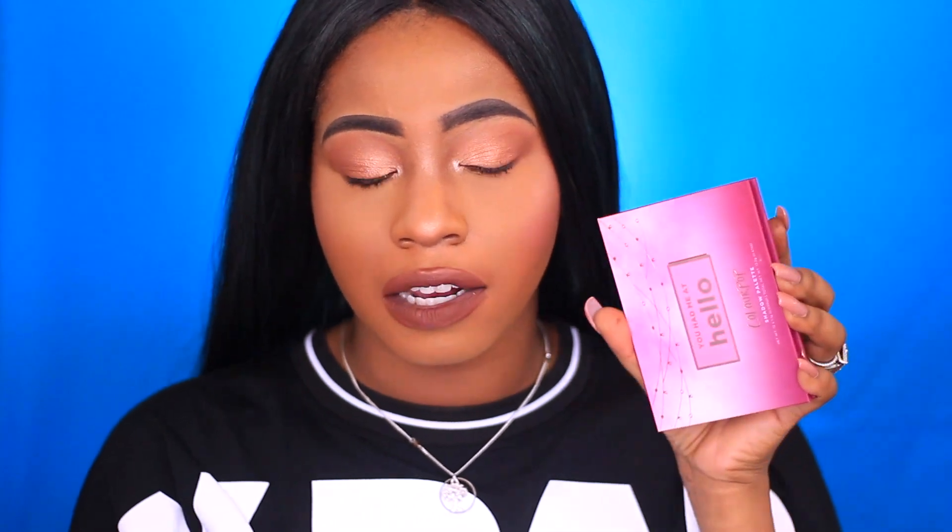I just finished the rest of my face off camera using all Colourpop products — the concealer and this eyeshadow palette. This is actually my first time using this palette even though I've had it for six months, and oh my god, I am here for this look, the whole vibe. I'm going to go about my day filming and editing, and in about eight hours I'll come back. So far it looks great — I forgot how much I love Colourpop.